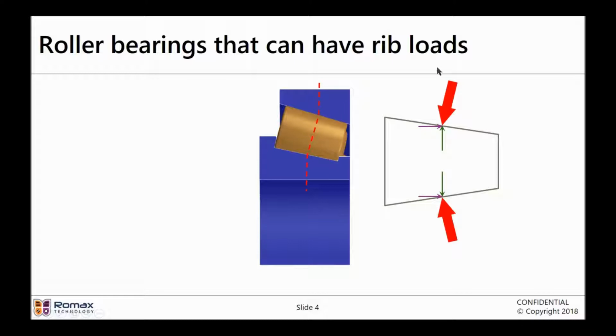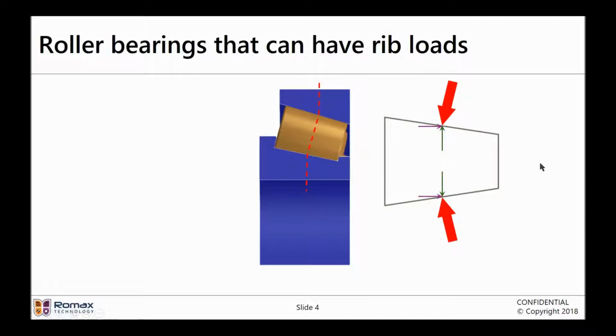Now obviously it can be from the inner race to the outer race to the inner race. If I break this down, there's equal and opposite radial forces with regard to the center line of the roller, but there is an axial force that is additive to react the applied forces. To get that force into the roller, I have to apply a force axially at the rib. It's the only place that I can do that.